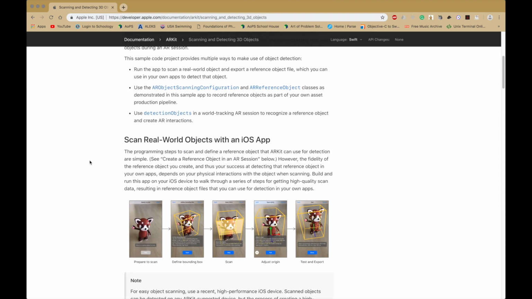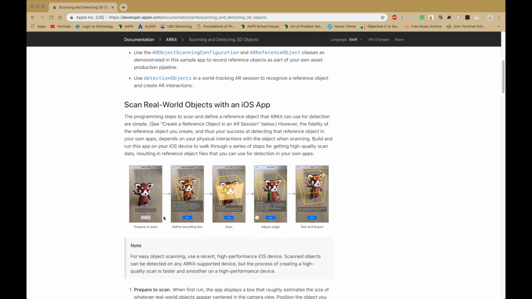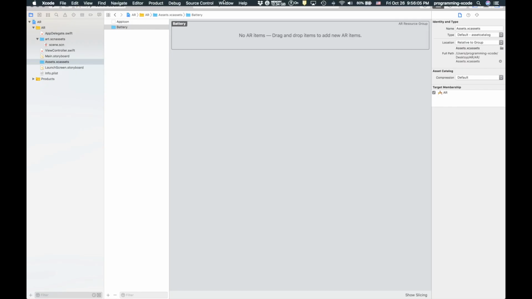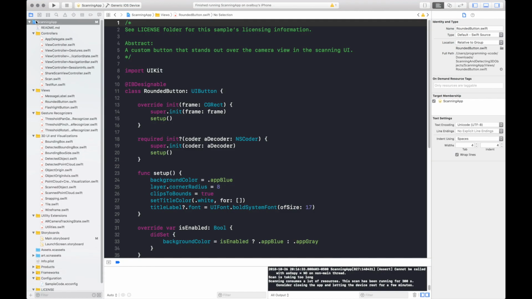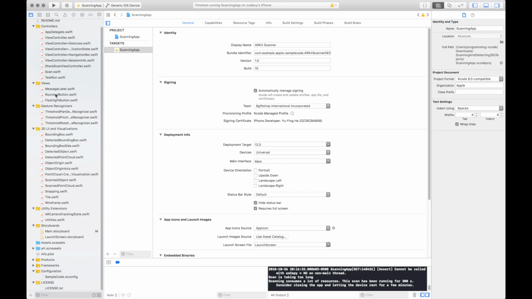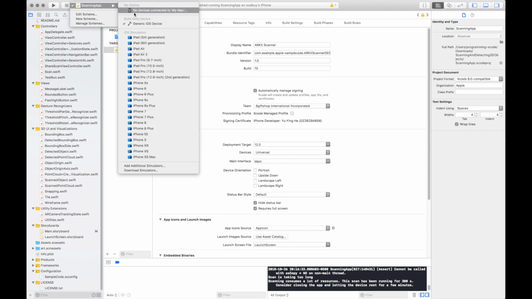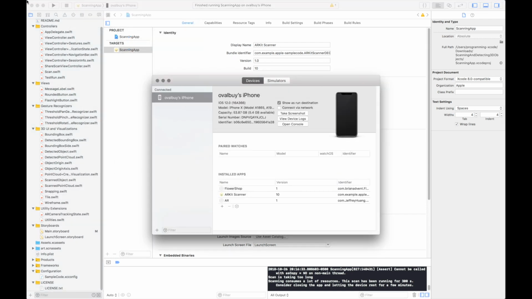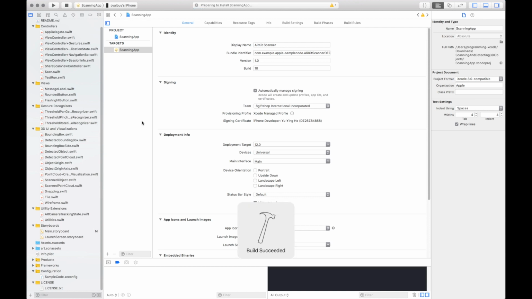Let's take a look at the overview. So what you can do is you can scan items just like this. Inside Xcode, let's open it up once you have it ready. So I have the scanned item and scanning app, and it's very complex, so we're not going to deal with most of the logistics of this app. So let's go ahead and click download. I'm going to set up our device, press download, and you can run the app on your phone.